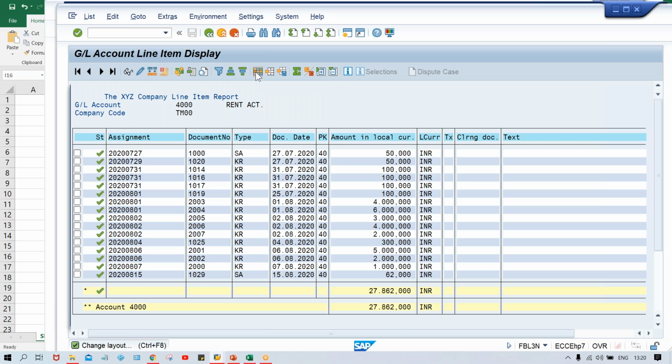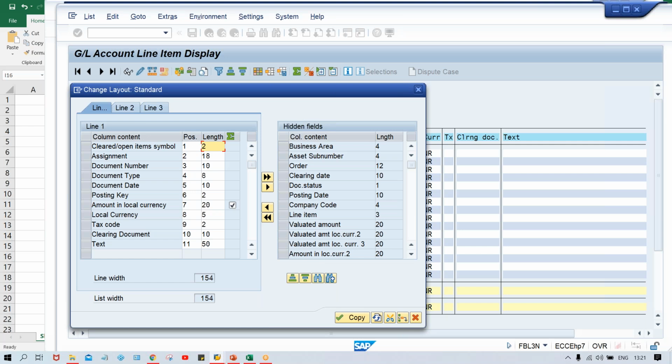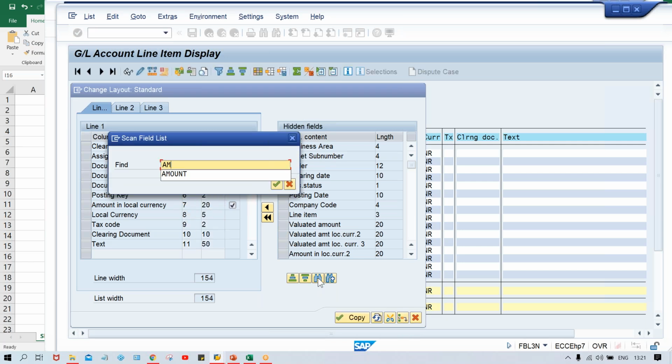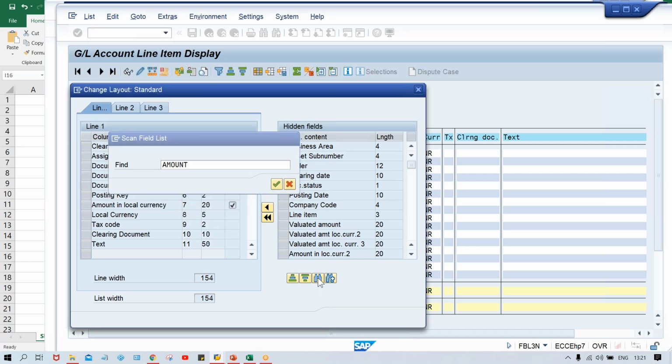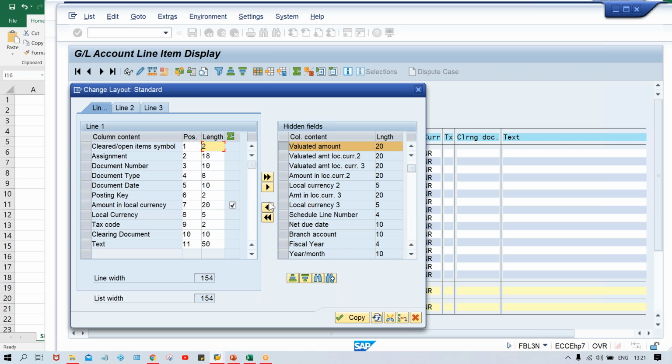Here you can click on change layout, and here you can find amount. So find next.